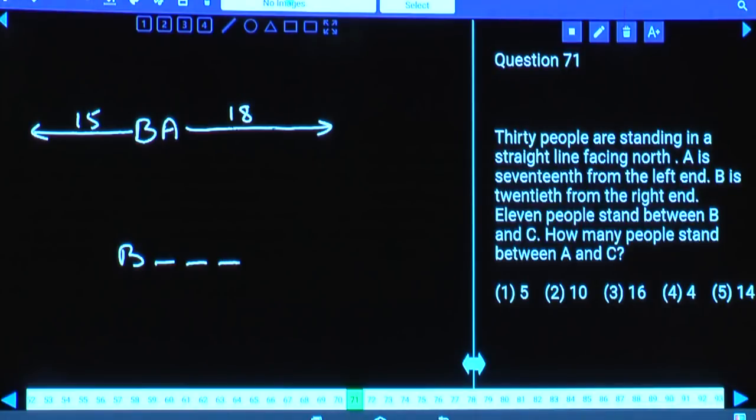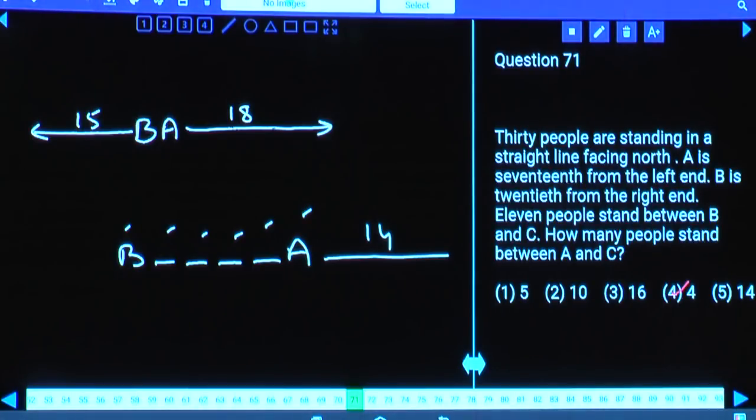Now 1, 2, 3, 4. If you take in between these two, I'll explain why it can be 4 or 5. Now in this one between B and A, we are going for choice 4. If choice 4 were there, how many persons are there to the right hand side of B? 19. And out of which 1, 2, 3, 4, 5. And 5 plus how many? 14, 15, 16, 17, 18, 19, 20. Now B is 20th from the right.